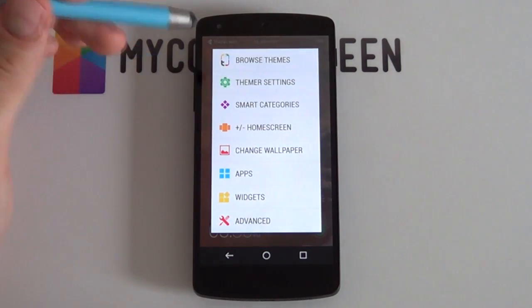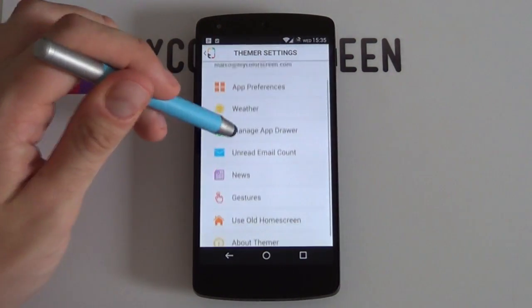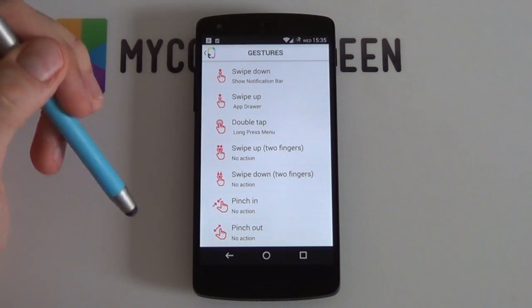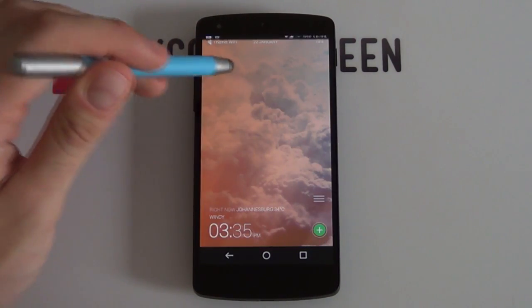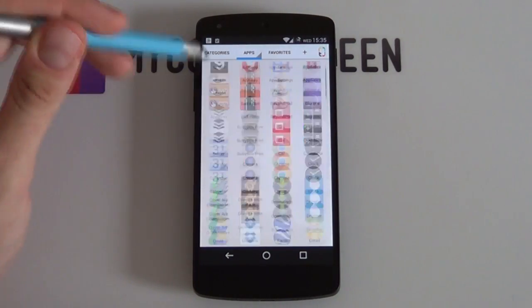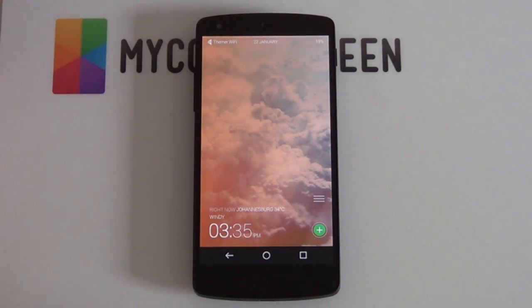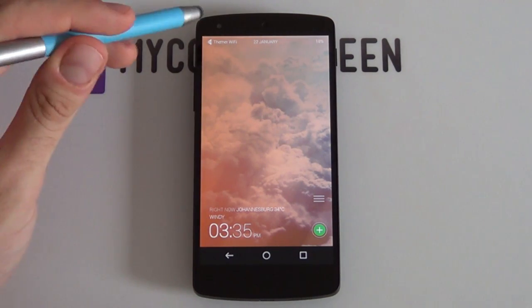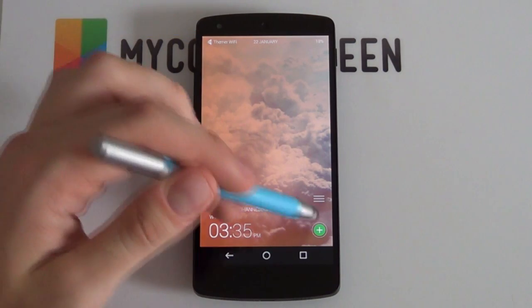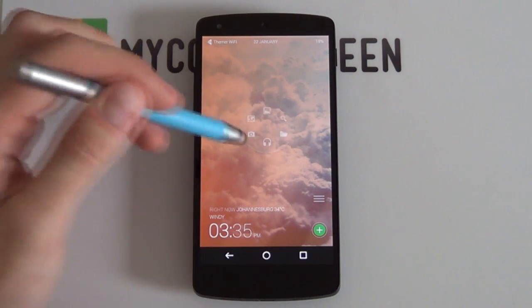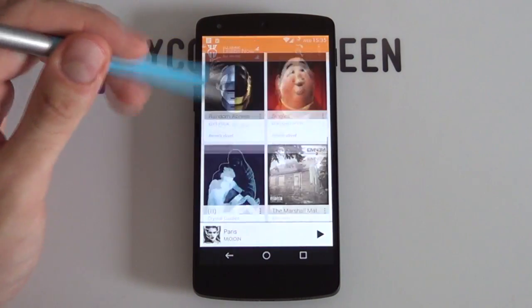Within Thema, you just hold down on your home screen, go into Thema settings, go into your gestures right now, and then you can change it to whatever else you want. I said swipe up to open up my app drawer, so I can always just get to my app drawer just like that, quick and simple. So there it is, guys. There's your home screen complete. You got a little time there, you got your little date, your battery information there, you got your cell information right there, as well as this little awesome pop-up that looks truly amazing. Really cool.